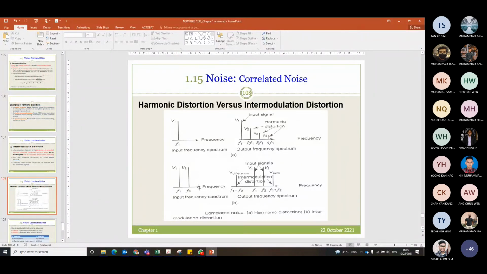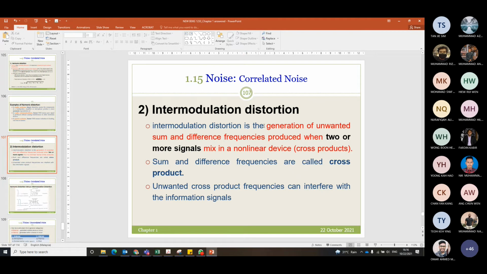And another one, the intermodulation distortion, is based on two frequencies that are very near to each other, and it will give a different intermodulation distortion based on the effect of both signals. So intermodulation is the generation of unwanted sum and difference frequencies produced when two or more signals mix. Okay, the word is mix.